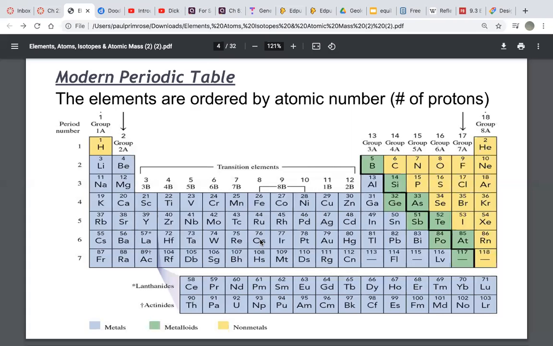These folks are called the metalloids. You can kind of see them in green there. I don't have a green marker, but they're called the metalloids. Also called semiconductors or semimetals. It's where you get your silicon, arsenic, germanium. They're used for your chip technology because they're not as conductive as metal. They're not as non-conductive as non-metals. They're in between. They're semiconductors, sort of half.